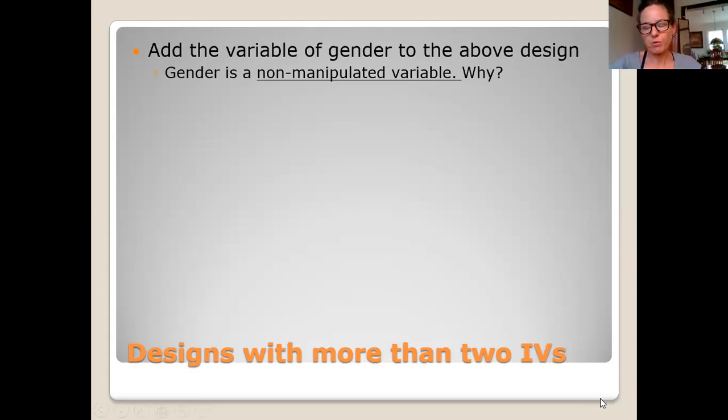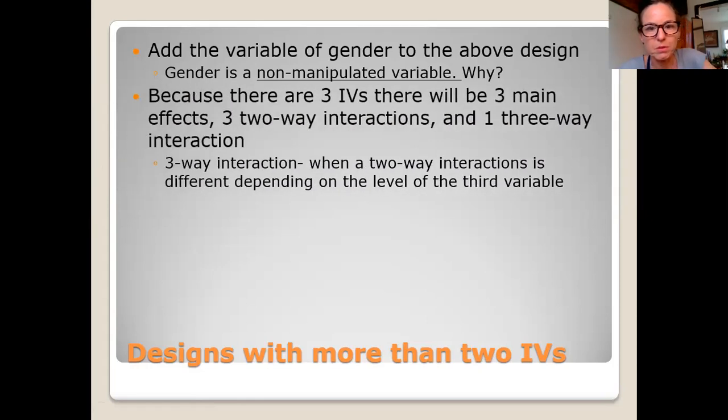So we could throw in gender in the last design to see if women work in groups better than men work in groups, or whether they are getting the easier or difficult tasks easier. So we can throw in gender of the participant, but gender is a non-manipulated variable when you're talking about gender of the participant. And that is because you are not manipulating, you are not changing it. Either they're male or female participants, and that is why it's a non-manipulated variable.